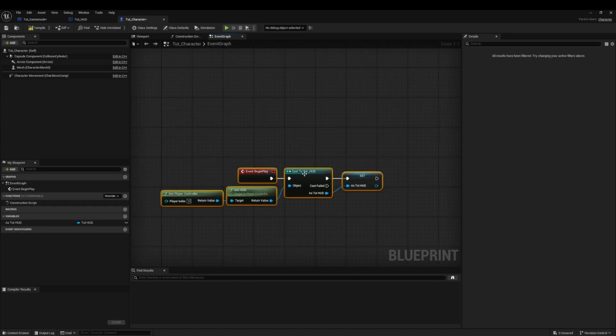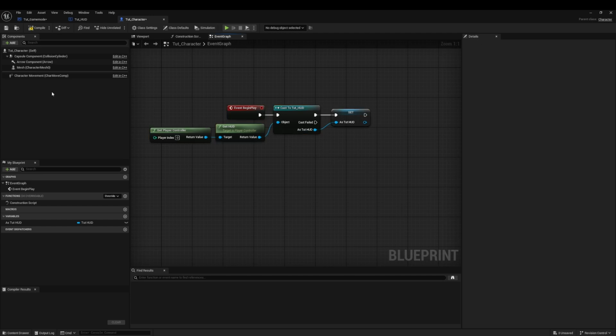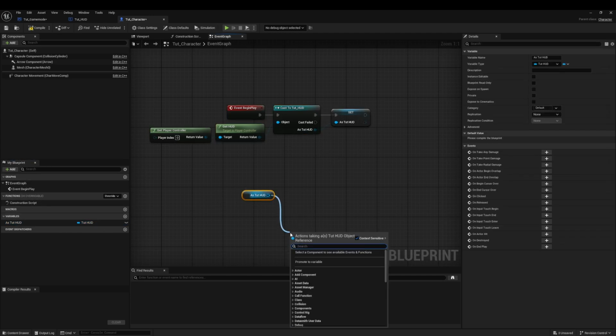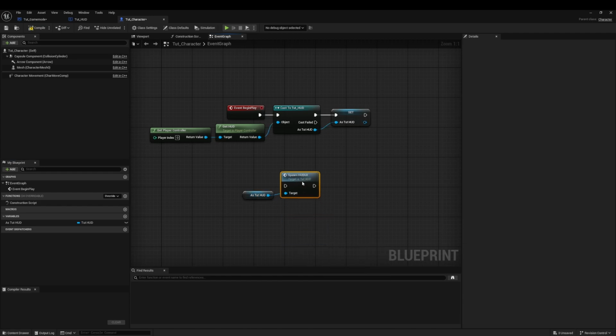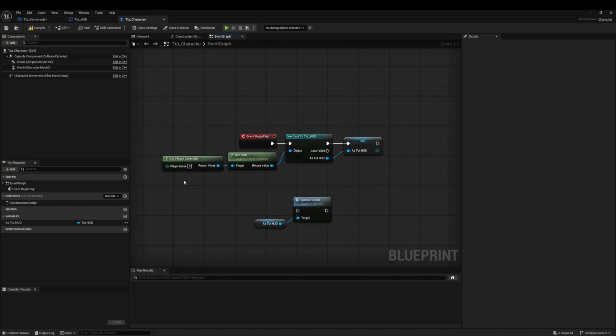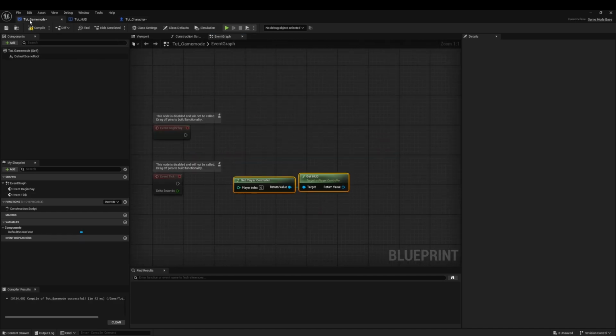That's it. Now I have access to my HUD. I can get the variable, drag off, and call spawn HUD UI. Then I have easy access to my UI from anywhere.